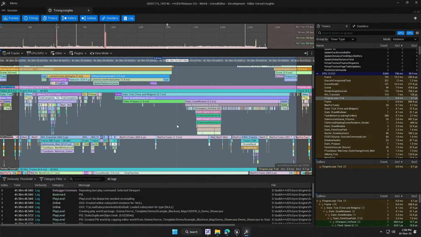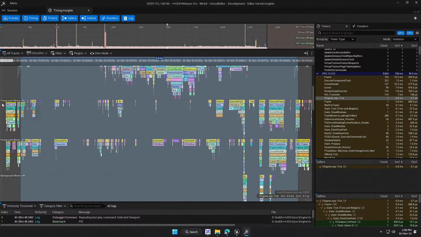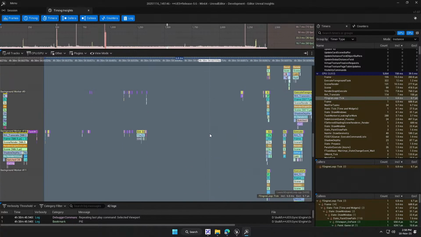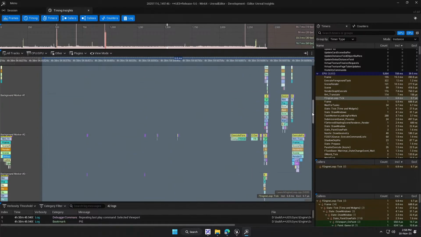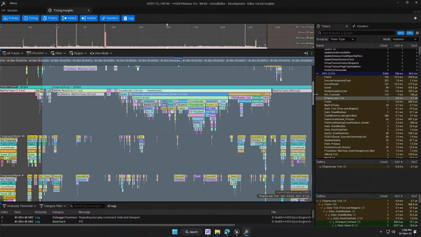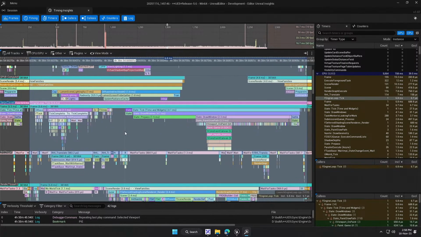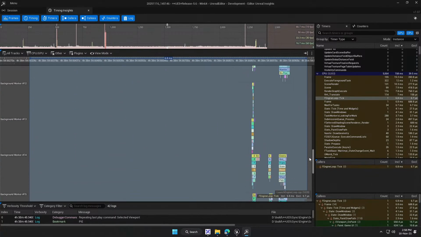Now, if you look down, I'm also going to move this. If we look down and start going to foreground workers and background workers, you will see that it gets pretty empty. And if you never use multi-threading, usually you're going to leave all of this empty. And all of these cores, if you imagine a 60 FPS game, our game thread is going to run at about 16.6 milliseconds per tick. And you can imagine all of these background workers could also be doing 16.6 milliseconds of work without affecting your frame rate, and it's all empty.